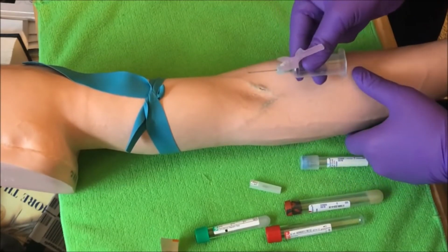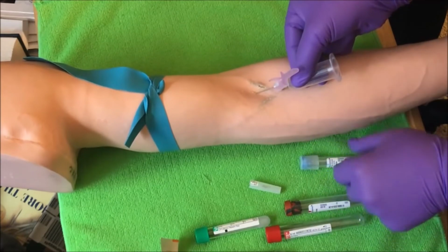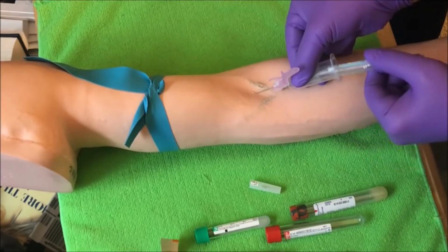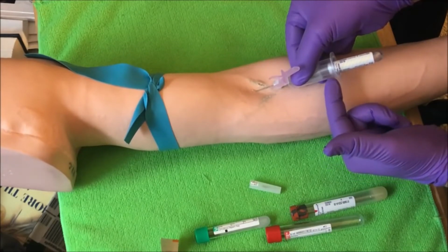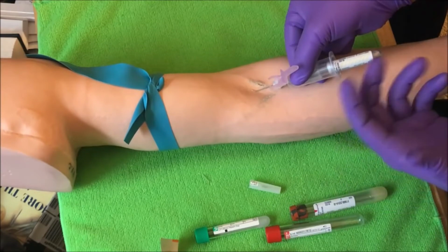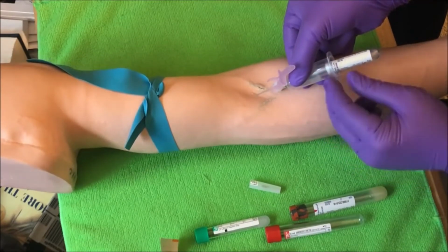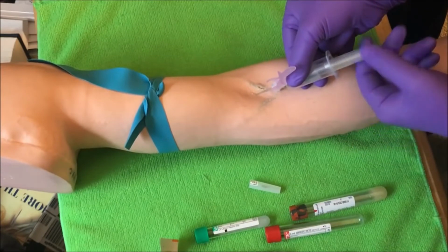Okay, so again, retract, bevel up, go in, hold, light blue tube, label is up. The label is down so I can see blood flow. If the label is facing up, it's harder for me to see if there's any blood, because sometimes the blood will start to creep in and it's not flowing in enough, or the strength of the vacuum is not pulling it enough, because maybe I'm not in the vein far enough. So basically I'm looking for, and I can't see if the label's up, so I turn it.